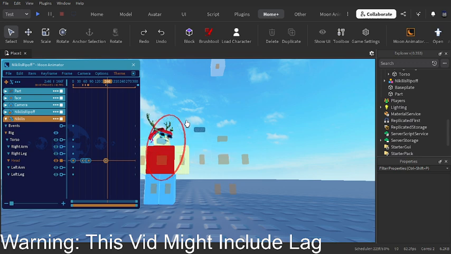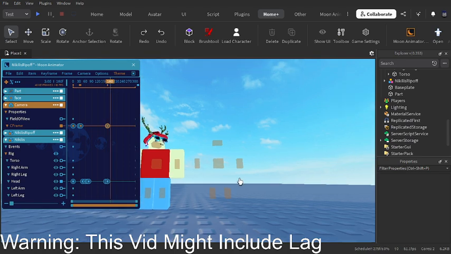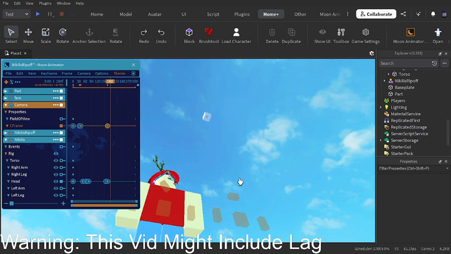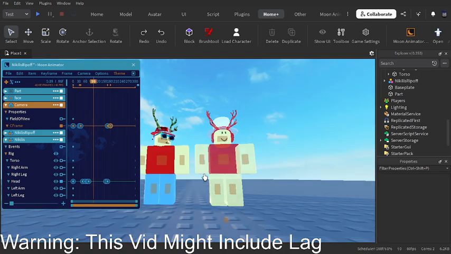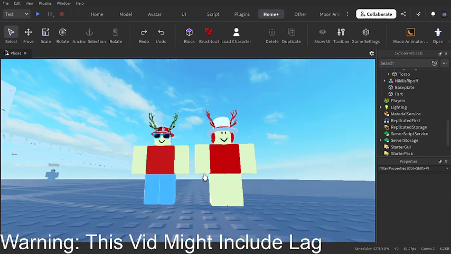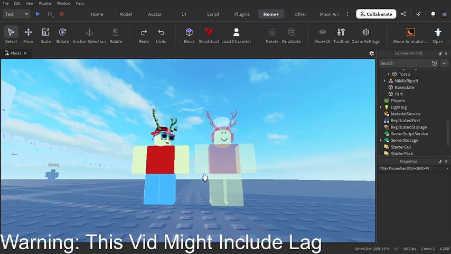Just like that. And then we're gonna select the camera, and we're gonna make this straight up look up. So it's going to go and look up with this animation. So it's going to basically be right here. Click on that. So yeah, this is what we got. Really chaotic animation. I don't even know what's going on here. But yeah, this is our animation.